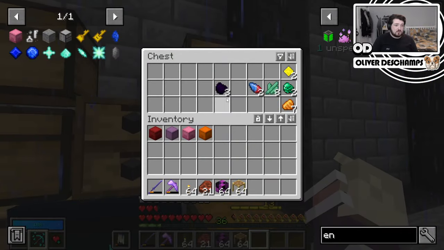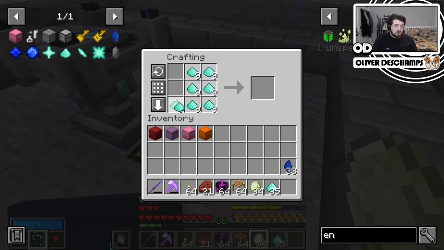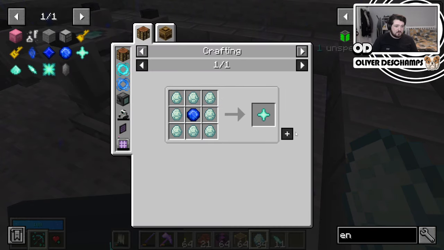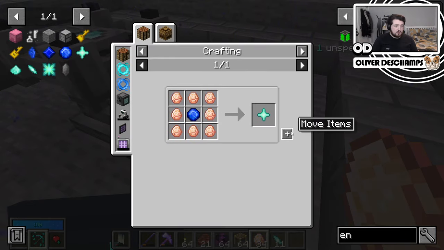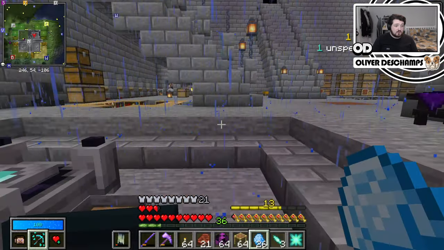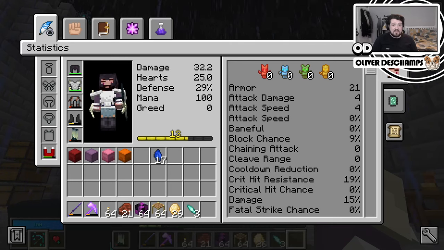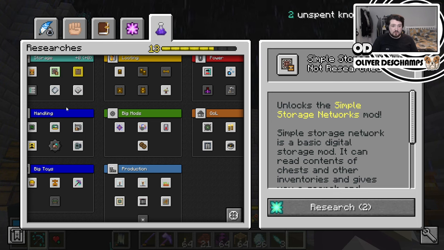Ooh, thinking of that though, we can actually see about doing this. Balance that. Sorry, I'm just not popular. It's not me. We need an extraordinary, which needs 4 to make an extraordinary. Then we do this to make this. Then this makes us another knowledge star. We can do this, and then we can come here, and we can technically unlock simple storage if we wanted now.